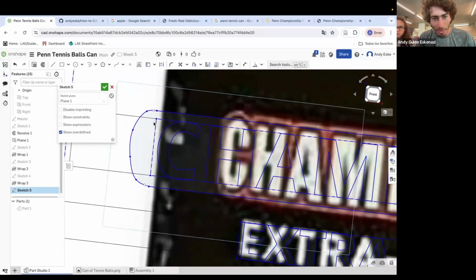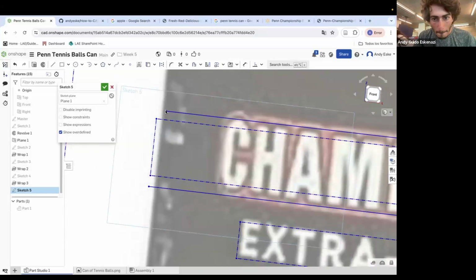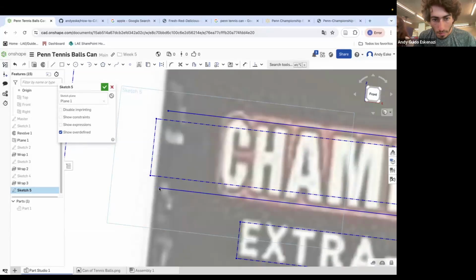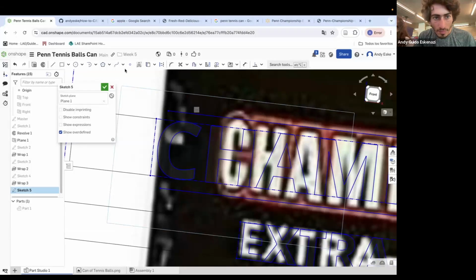That doesn't look very good, so I'm going to try with a 3-point arch instead.